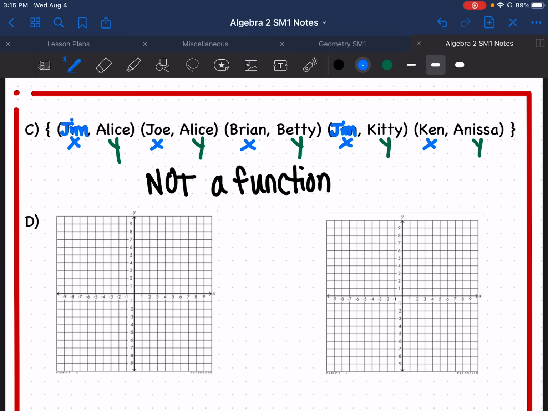There we go. All right, let's take a look at this last one. Now, in this last one, there should be a picture. So let me go ahead and put the graph. There we go, that works. And then like so. Hang on a second. Let me see if I can make it. There we go. There are my 2 graphs.